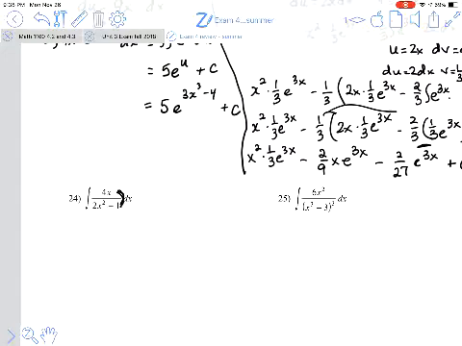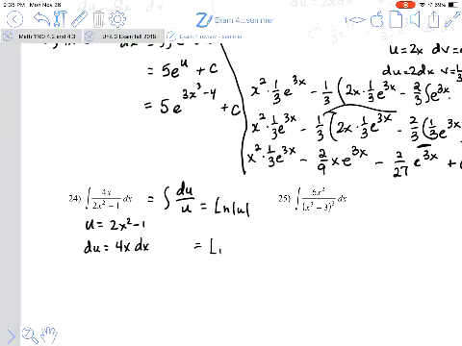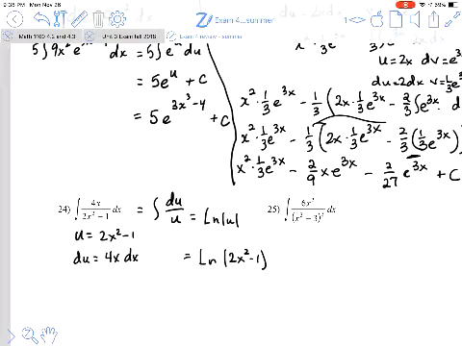Now, since this one is already in the form of a rational expression, we could try to get it into this form, because if you recall, that's just the natural log of u, so that's what we're going to try. So that means we're going to let u equal our denominator, and then du is its derivative. And this works out perfectly. 4x dx is du, so we can write this without manipulating anything as du over u. So this equals the natural log of u, which is the natural log of 2x squared minus 1. Actually, those need to be in absolute values.